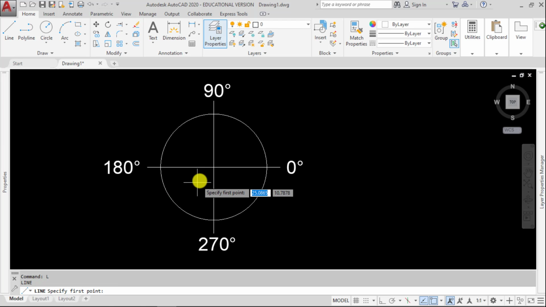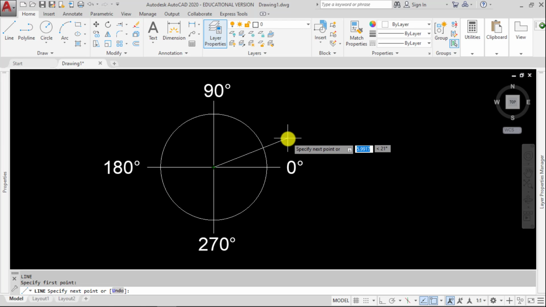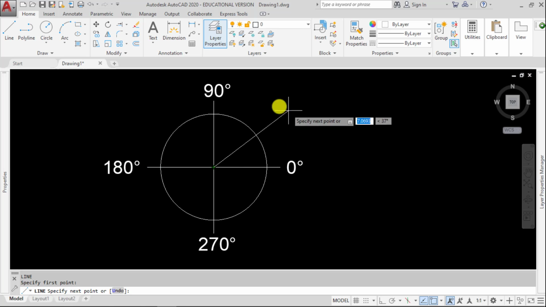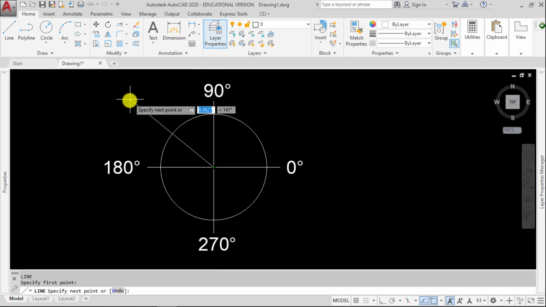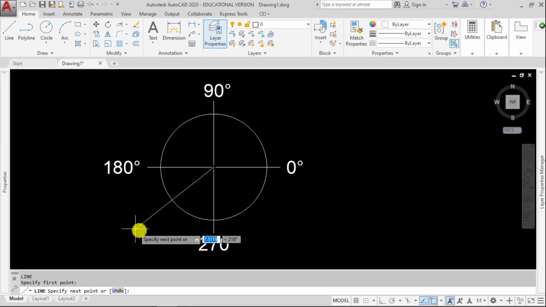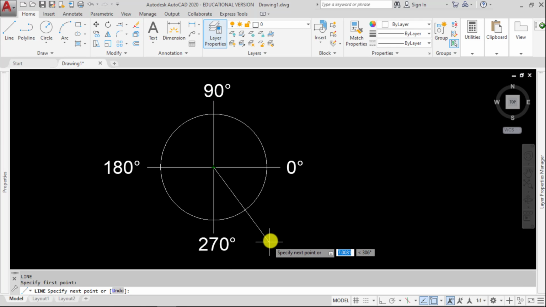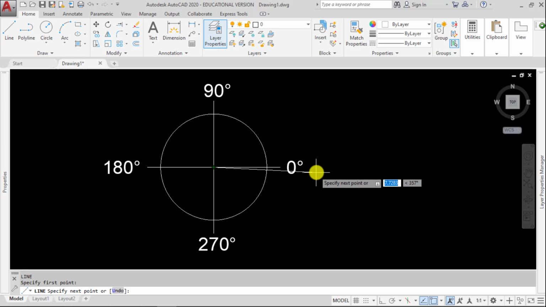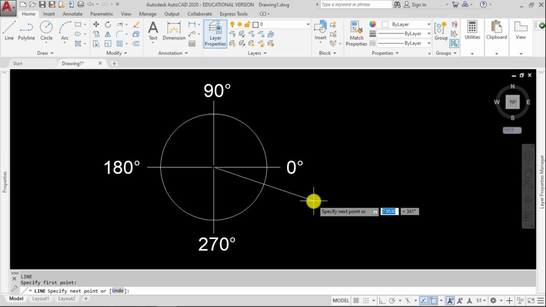And if we look at the change now from 0 degrees up to 90, and you can see right there it says midpoint, my dynamic input says 90 degrees. We can see that my number is increasing. When I hit 180 now, it's going to continue down to 270 and then back up to 0/360. So DYN mode, I would highly recommend you change that to 1.